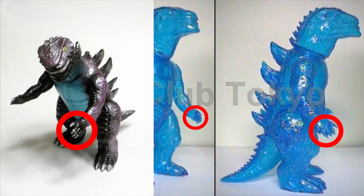And before I forget about this, because I forgot to do this at the beginning of the video last time, it wasn't just Bandai Japan that gave this guy a fifth finger. The X Plus Defo Real did, and the Marmot even did as well, which is wild. And I imagine a lot of the Bandai 98 produced stuff has a vestigial fifth finger as well. So if anybody has some concrete information as to why it was abolished from Trendmasters, but it was used for everything in Japan, please let me know in the comment section below.